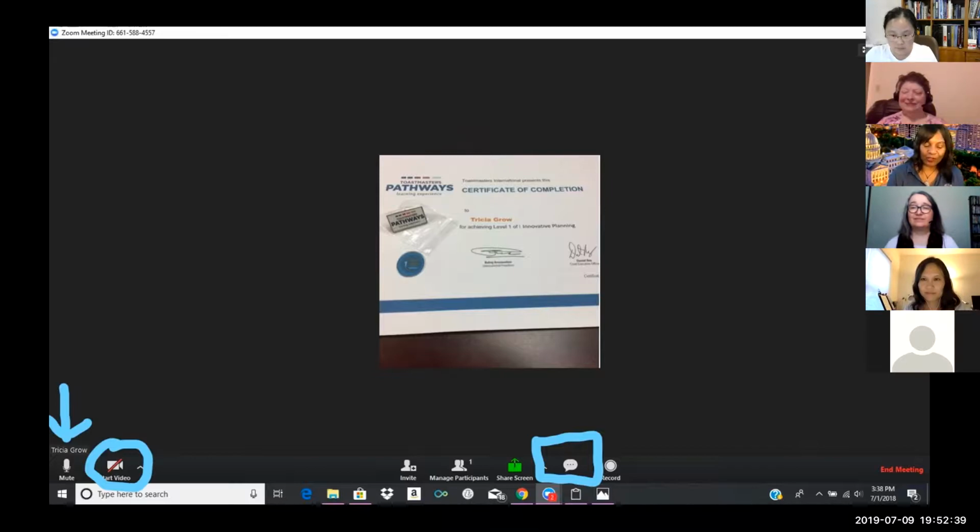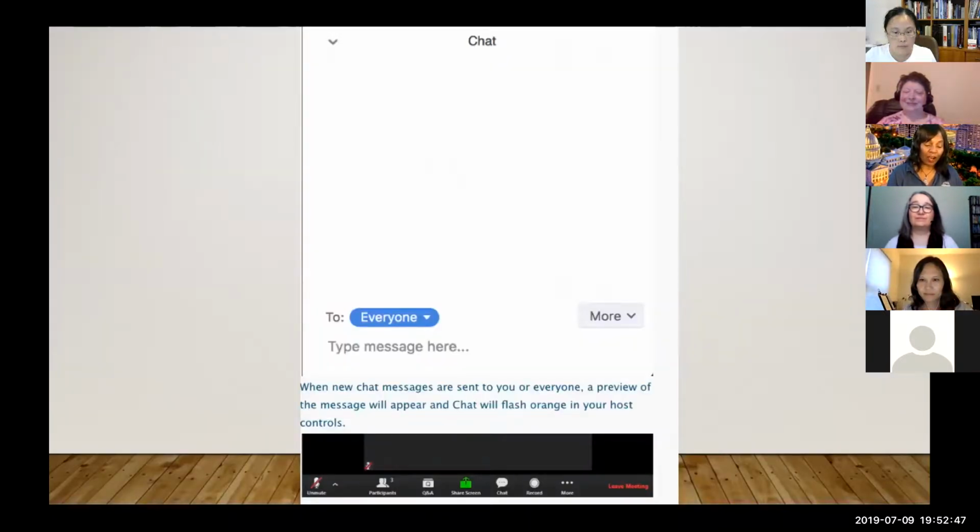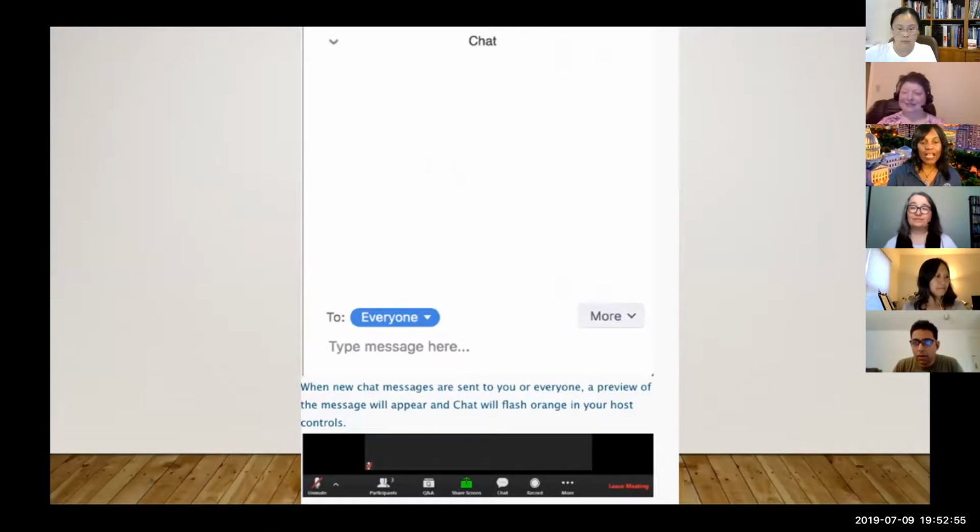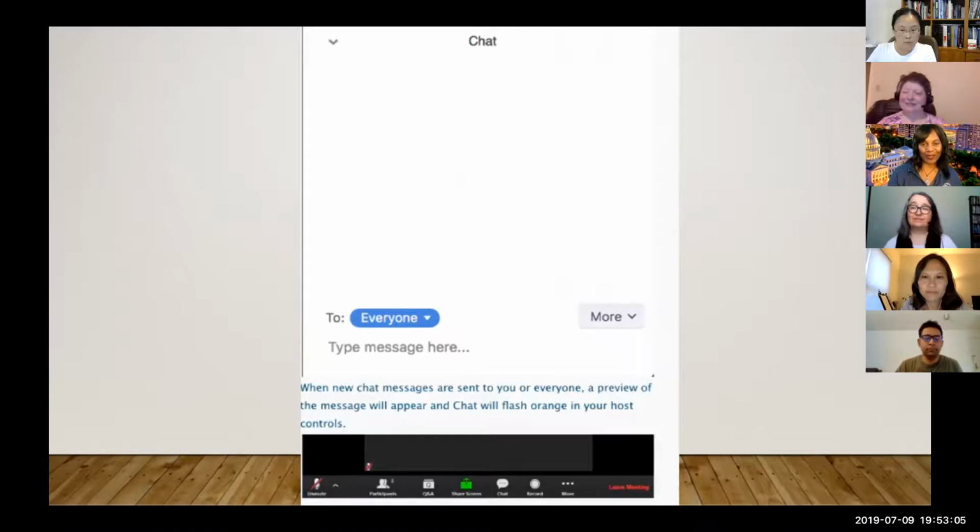You may chat with individual members or everyone in the meeting. Click the chat icon to open up the chat window, and you can chat with other members and participants, or you can view the chat messages. You can select the drop-down arrow next to the word everyone, and you can speak to one person directly. That changes who you're chatting with. It's preferred, however, that you not chat while there's a prepared speaker who is talking. Feel free, however, to share your support by sending a quick message after he or she speaks. Positive feedback is most welcome.